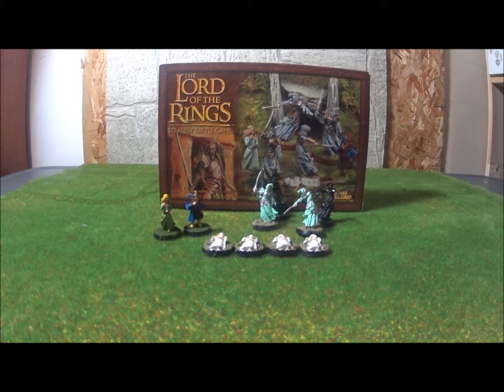And this place called Crickhollow is right next to the Old Forest. Now the Old Forest is kind of like Fangorn without the Ents. So it's got a lot of queer creatures, trees that move, and things that don't like people that walk around on 2 legs.